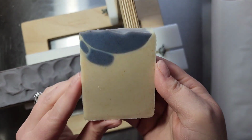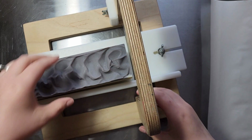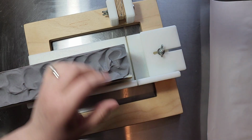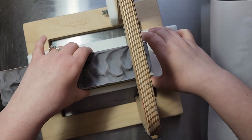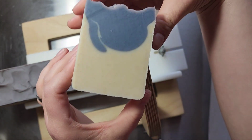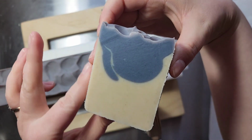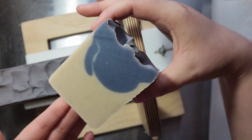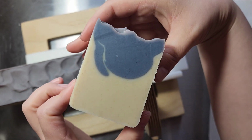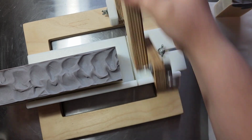Oh, and that's pretty. I like the little speckles in that section. It's very mild smelling, very, very mild scent. Let me grab my paper towel. And there's that little, it's not quite a drop swirl, but like a drip, like I said. I wanted it to look like it was dripping down in. And this will get brighter in time. It'll slightly change color, this indigo. So we will see.